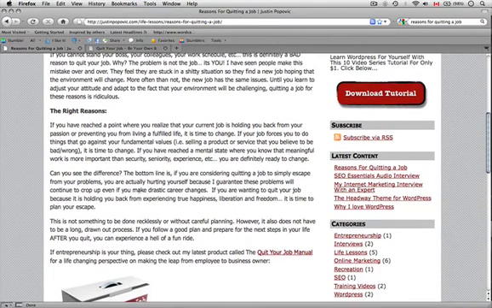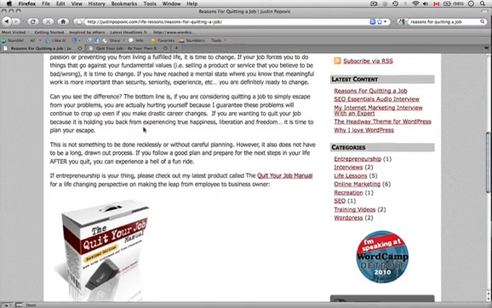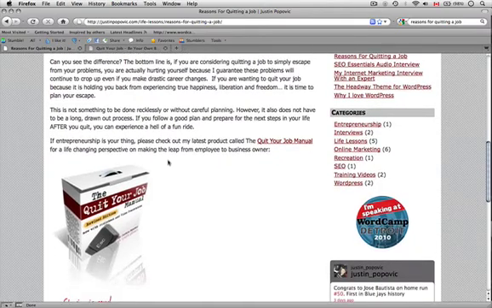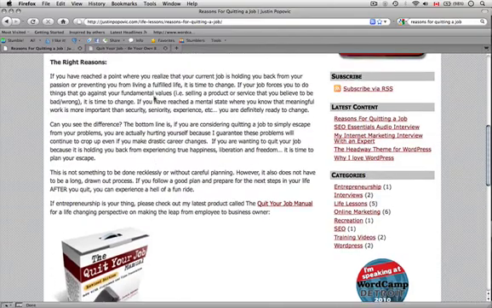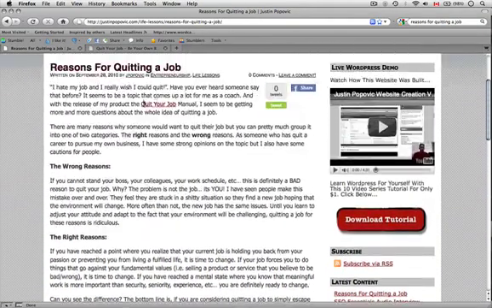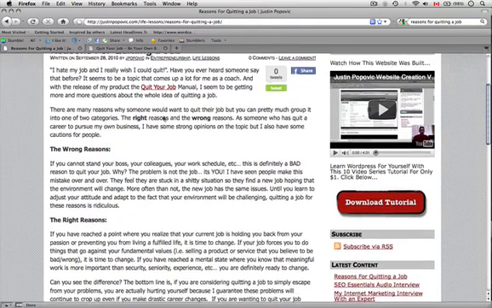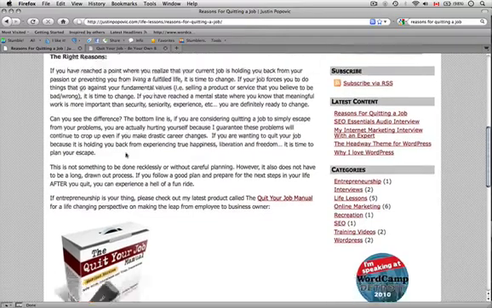But this particular blog post is designed to drive traffic to that sales page, and this blog post is going to be up for a long time. I have a regular stream of visitors that come to this blog, so they're going to read this article, and I'm going to get some traffic there. But also new people that find my blog will probably read this article as well and get to the end of it and go, well, what's this thing all about, and go and check it out. So really cool way of driving free traffic.